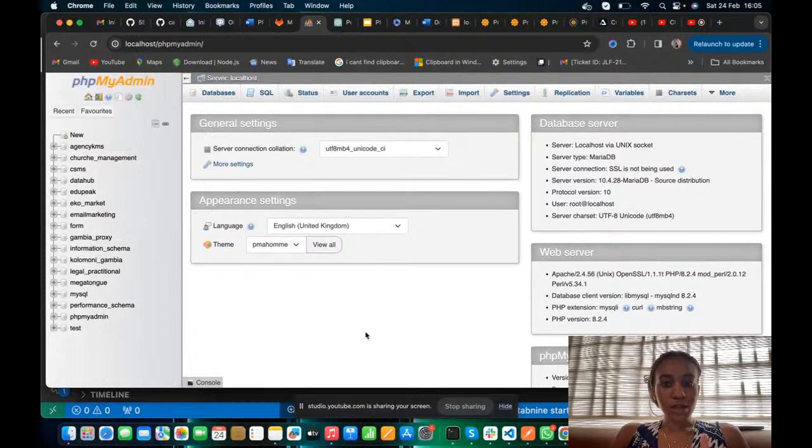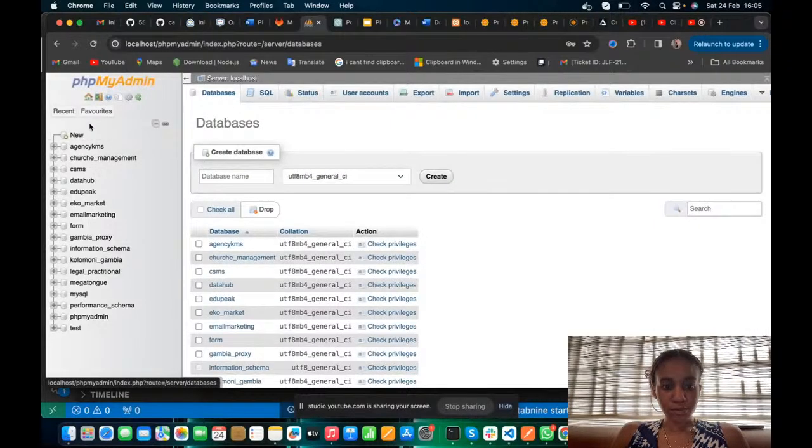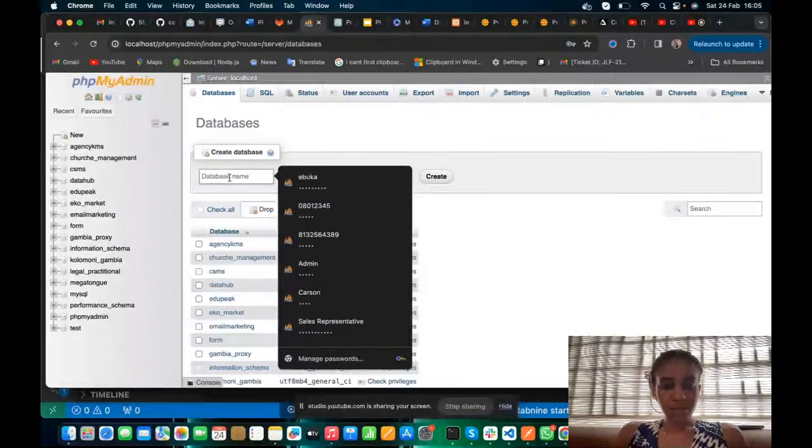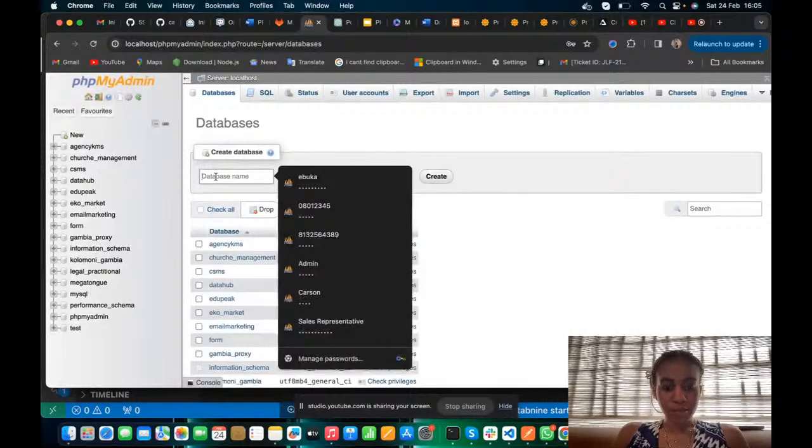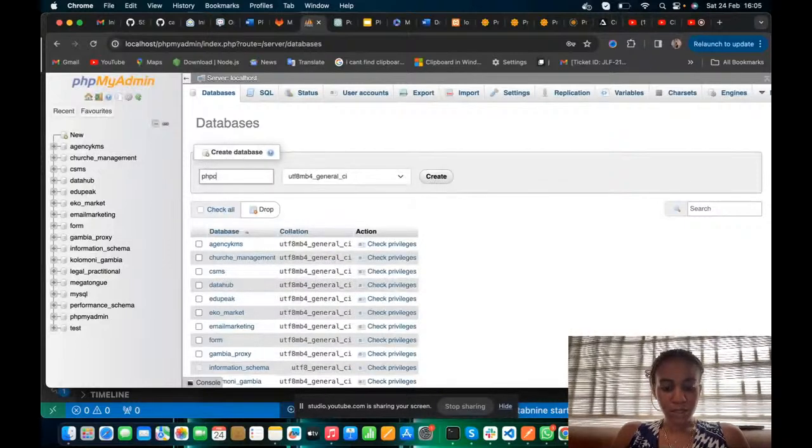Just for people that are not familiar with this, if you want to create a database, as you come into this interface, look at the left hand side where my cursor is. There is New there. When you click on New, you see where it brings you to. Now there is a place to set the database name and all of this. You can click on Create. So you can type a database name. Let's say you give it the name class, PHP class. Once you click on Create, it will automatically create it for you and you can connect to it, right?